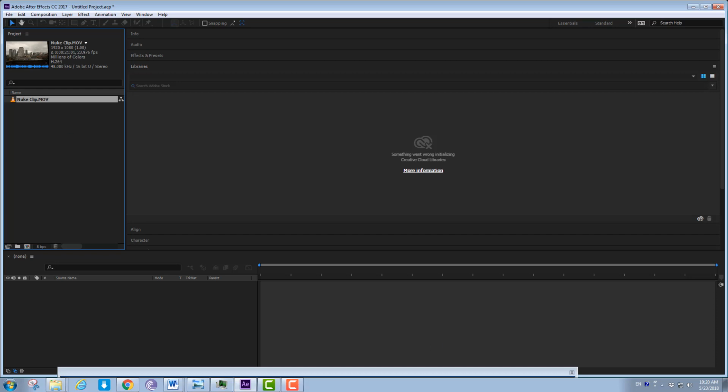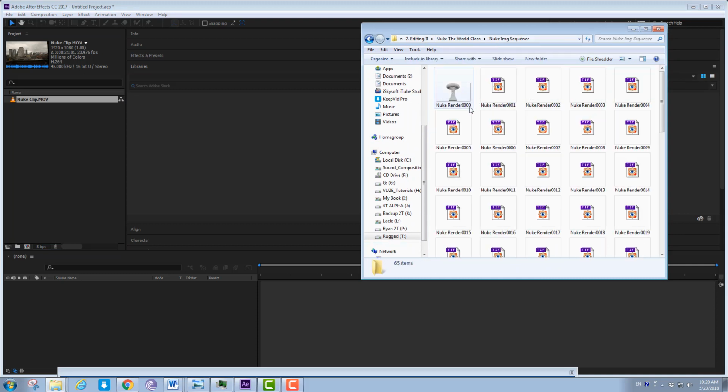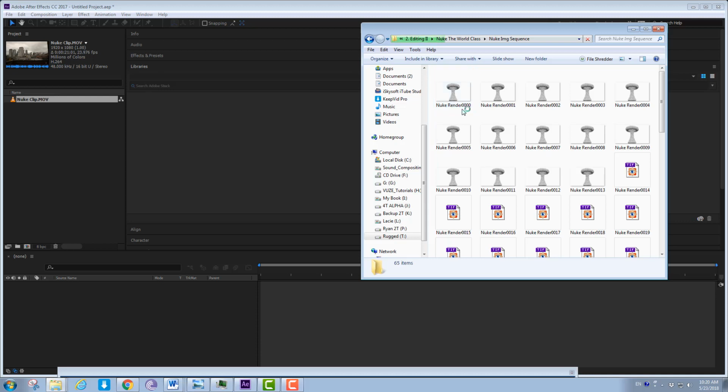Okay, excellent. Now the next thing I want to pull your attention to is this Nuke image sequence that I give you. Inside the Nuke image sequence, we have a whole bunch of TIFF files, and you'll see Nuke render 0000. What this is called is an image sequence. Whenever you work with visual effects, we don't actually like working with video files. We prefer to work with still images. This way, when it renders, if the computer crashes, we can just pick up on the last frame that it rendered. Some of these images can take days to render. If you do it in a video file and it crashes, you'd have to start all over from the beginning again. So we love image sequences.